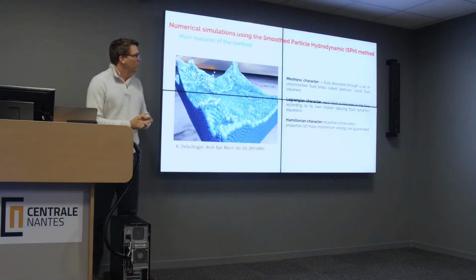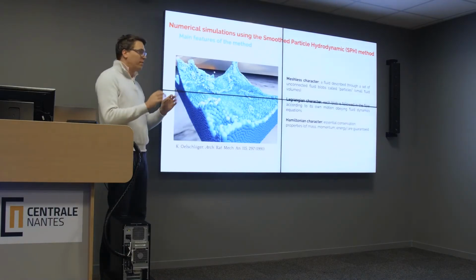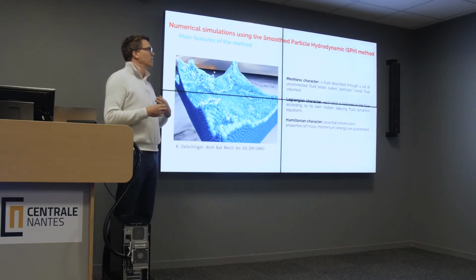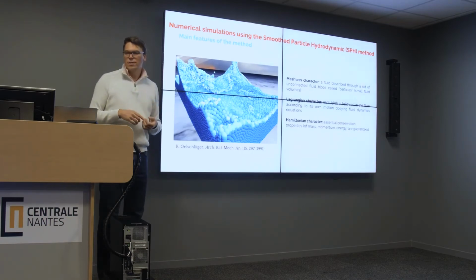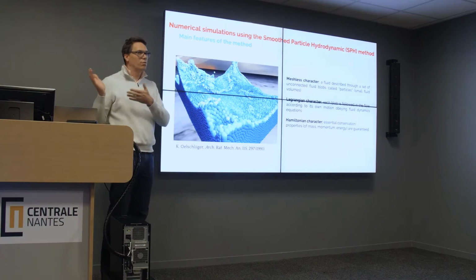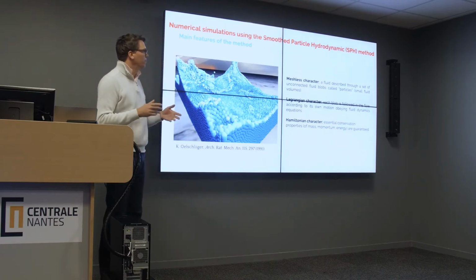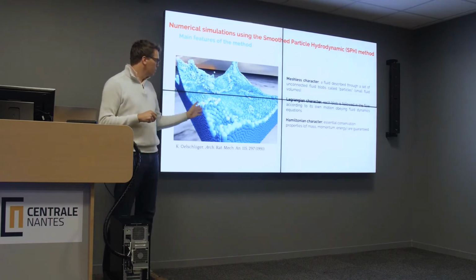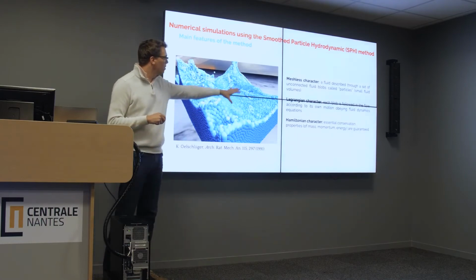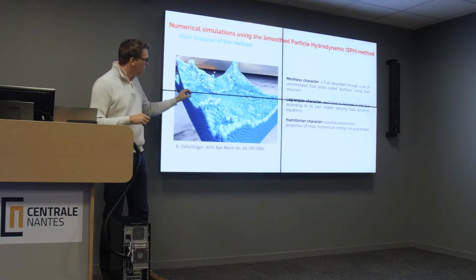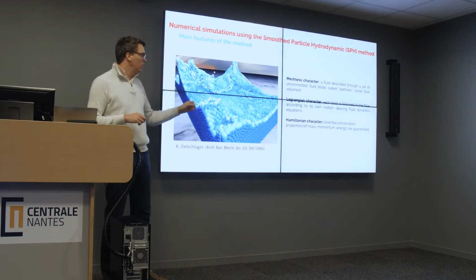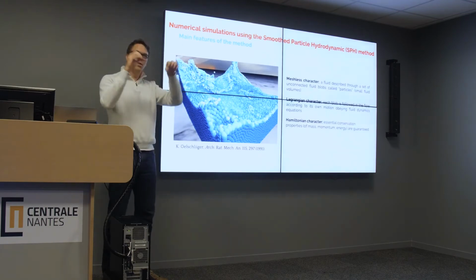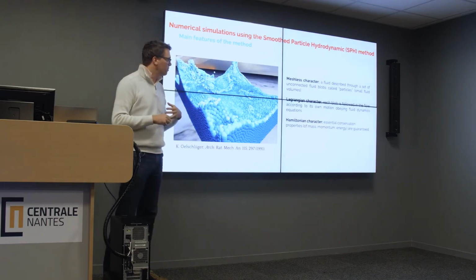So the method we will use is a specific numerical method called smoothed particle hydrodynamics, a method we have been working on for 20 years now, both in Rome and in Nantes. It is specific because it is a meshless Lagrangian method. Meshless means that, as you see in this picture, we will represent the flow, like the water, as a set of blobs. Each blob is in reality a fluid element, but it's not connected to the others, contrary to other numerical methods.